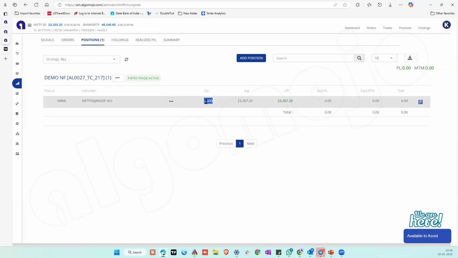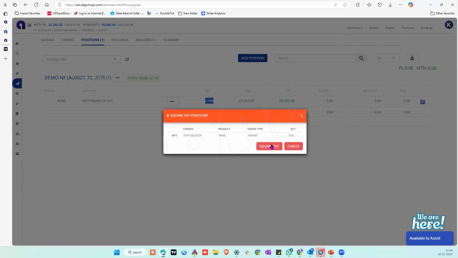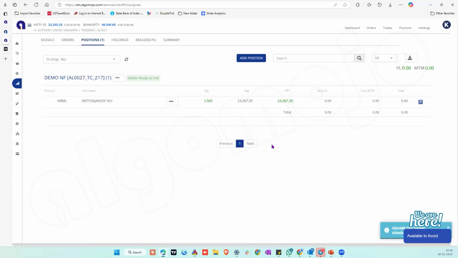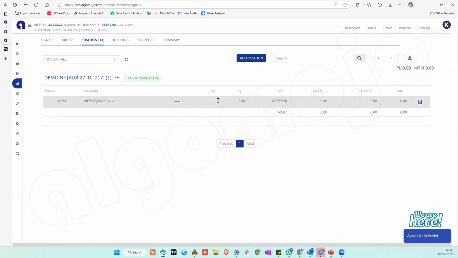So there'll be a confusion because you already closed the position. So don't do that. It is recommended that you do any of the order placements or exiting the positions only from here. Now, say if you want to close this position, come here and say square off, so that if it was a live trade, the order would have gone to a broker and the position would have got squared off. So once the position is squared off, the quantity becomes 0 here. As you can see, there's 0 here.